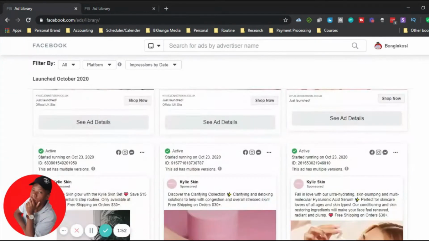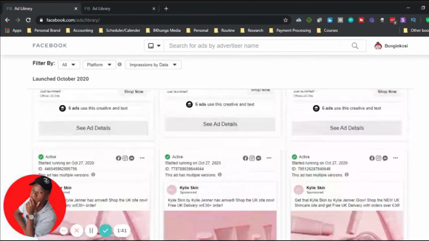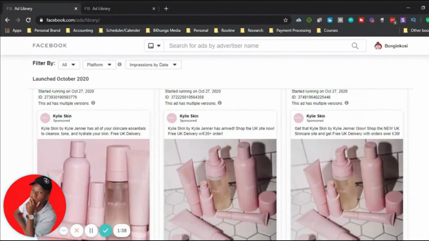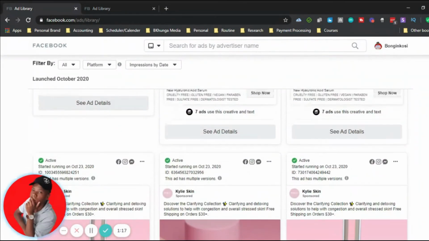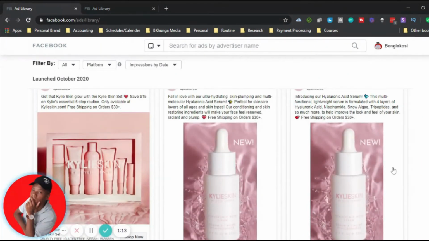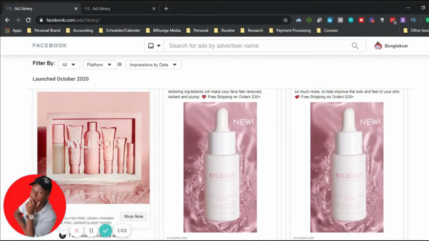And if I had to look properly, I could tell you the difference between front end offers and back end or retargeting offers, right? So most likely ads such as these are only used for retargeting and back-end offers, as these people already know who Kylie Jenner is and who or what Kylie Skin is, right? Which is why it's only like two lines of copy and just a picture of a product, right? While when we scroll down, we notice that this sort of ad right here is long form copy. Well, not really long form, I'd say semi-medium form copy, as well as the product right here.